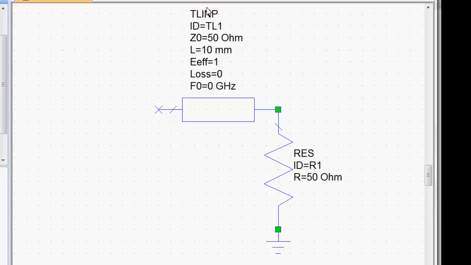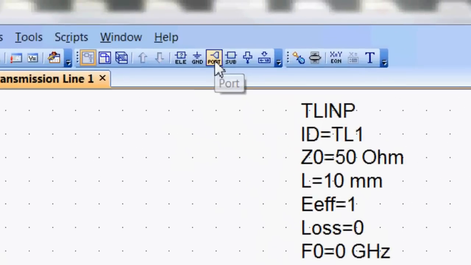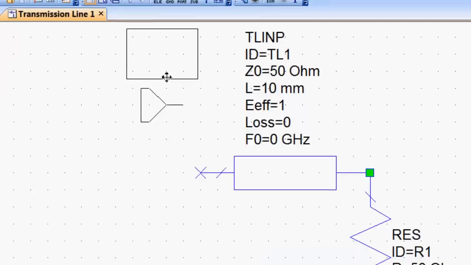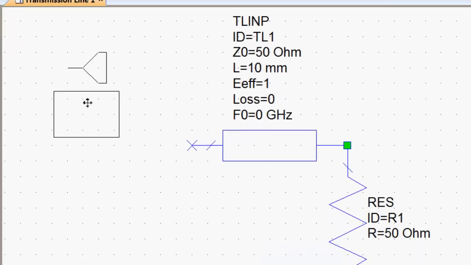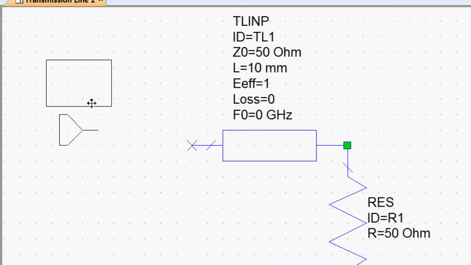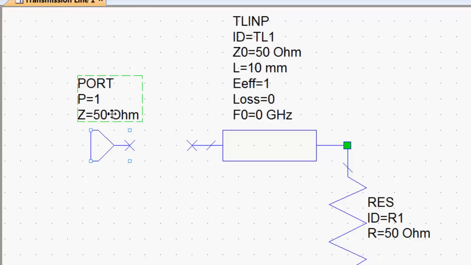Now, we'll need some formal test port to be able to see what's going on in the circuit which we've just put together. So just go to the top row, click on port. Again, you can rotate this by right-clicking on the mouse. Just place it. If you want to connect it to your line, you can see that as I hover over one of the terminals, the cursor changes into a wire. So just click there with the left button, and then click again on the second terminal that you want to connect.